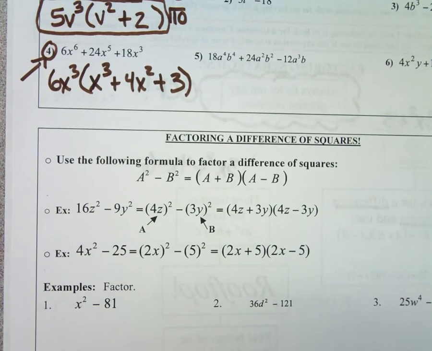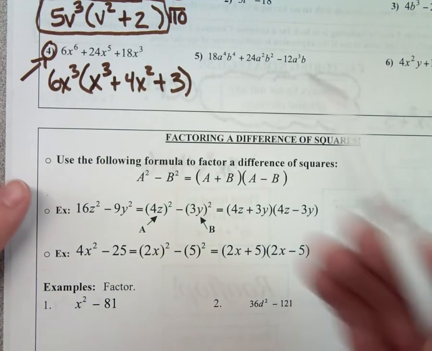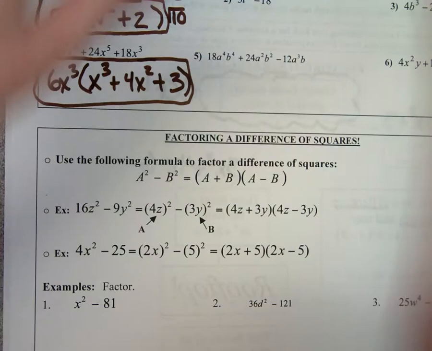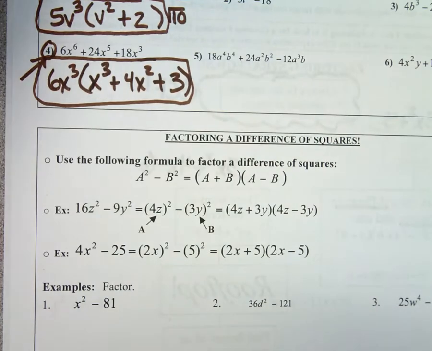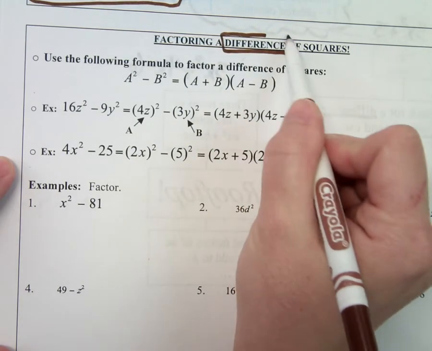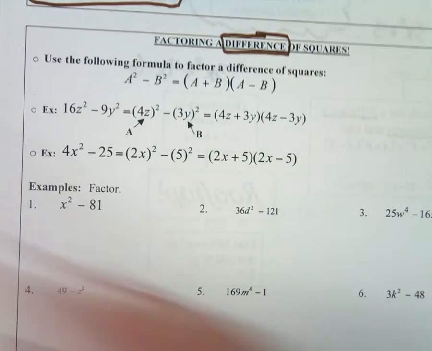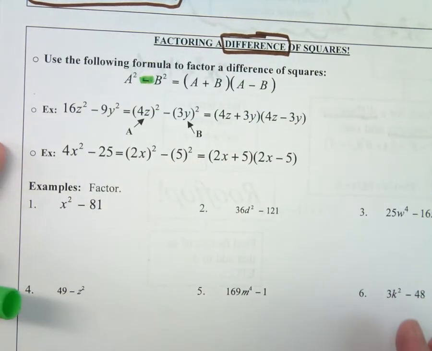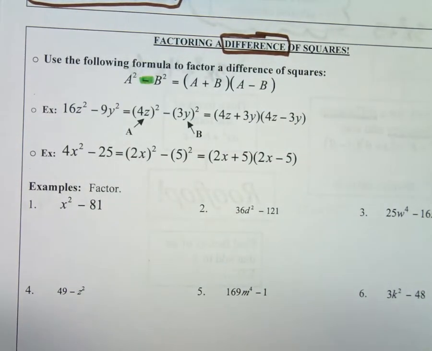Okay, so how are you feeling about the GCF? You feel good enough that we could move on? Okay, the next one I want to talk to you about is called a difference of squares. So first of all, when you see the word difference, what does the word difference mean? Subtract. It means subtract. If you don't see a subtraction symbol, then there's no possible way that it can be a difference of squares.